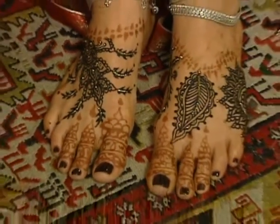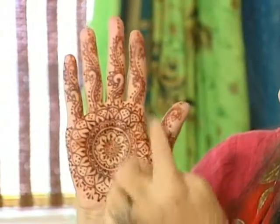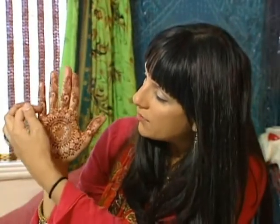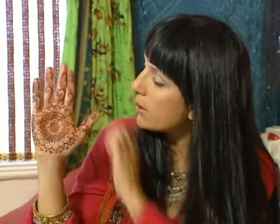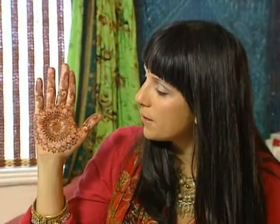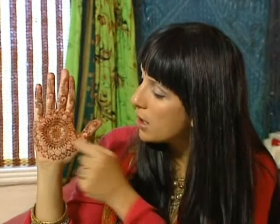Henna designs range from traditional to the contemporary. So this is a traditional style henna design right here. We have a mandala in the middle, which is a round pattern that spirals out in layers of different designs. I've made little floral tips to it, so it looks kind of like a flower. As I got to the fingers, I extended it with a vine design going down there. Typically, the hand designs are comprised of very simple patterns: circles, squiggly lines, dots, little humps, leaves. But put together, spiraling out, it makes a very nice design.